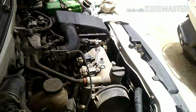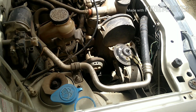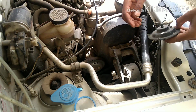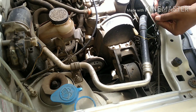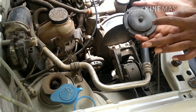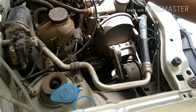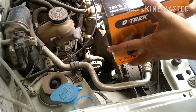So now I'm gonna fix my camera. Okay, so it's time to unplug this. I mean the plug. I'm gonna just remove this plug. So I have removed the old speaker. You just keep this aside, and here comes the new one.